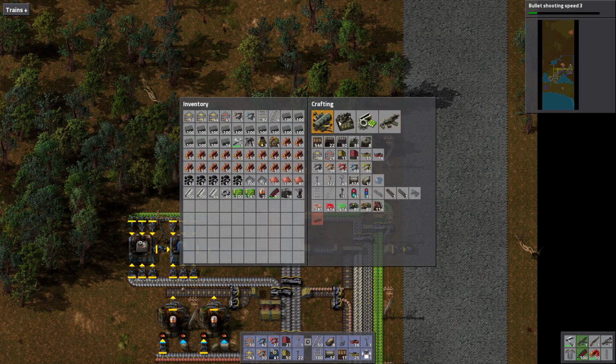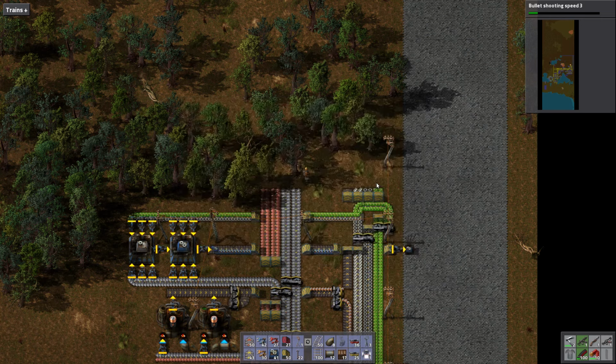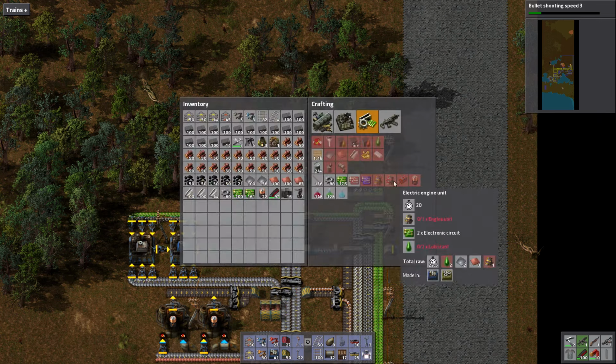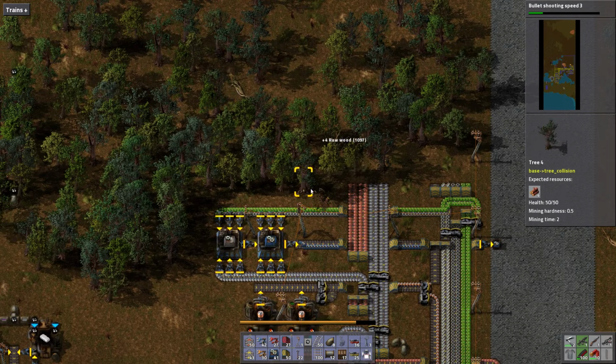Let's talk engines. To make an engine: steel, iron gear, and pipes. Well, that's not bad. What's the ratio? We need 2 pipes every 20 seconds. So we can make pipe locally and feed it right into the engine machine. We'll peel gears because we can. Gears and steel will go into one thing, and then we'll make engines. And to make electric engines, we need engines, circuits, and lubricant. So we can just put lubricant into the network eventually. Alright. Why engines? Trains.